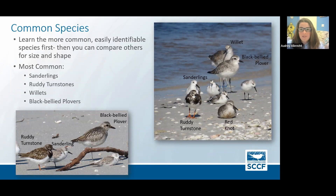We'll go over some of our common species here on Sanibel and Captiva, especially during the winter. Some of our most common are sanderlings, ruddy turnstones, willets, and black-bellied plovers. One of my favorite photos shows some of our more common species all lined up for size comparison — in the back we have the willet, one of the bigger ones here all winter; a black-bellied plover, which does have a black belly some parts of the year but right now looks pretty drab; sanderlings, probably the most numerous; and a ruddy turnstone. The red knot is a little less common but we're having quite a few this year.